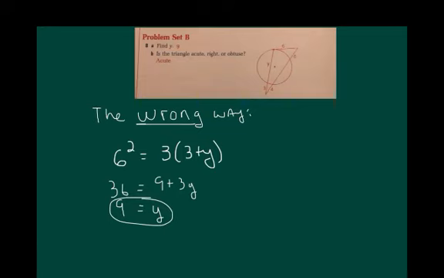But the problem with that is it doesn't satisfy the theorem. The theorem says that we have to draw the secant we're using and the tangent we're using from the same point outside the circle, like right here at point P. The reason this doesn't work is the secant they mention in the wrong way comes from another point. I'm going to call that point Q. And so the theorem just doesn't apply. So even though you get the same answer, it's not right. So I hope that makes some sense. Let's take a look at another problem.